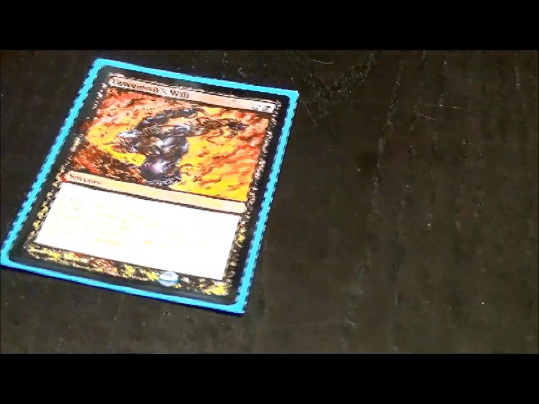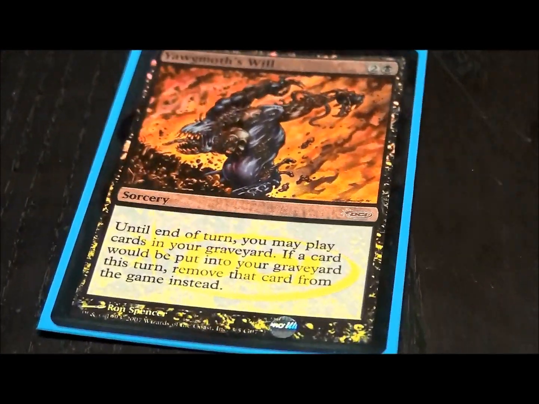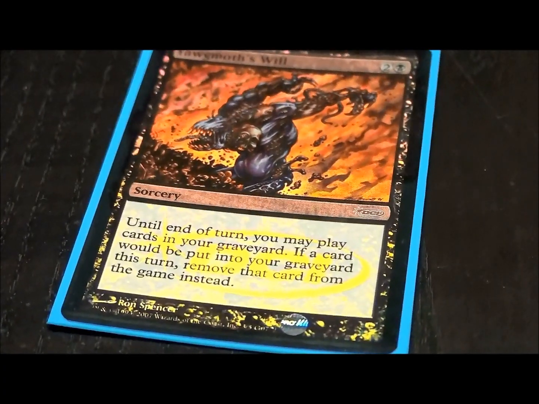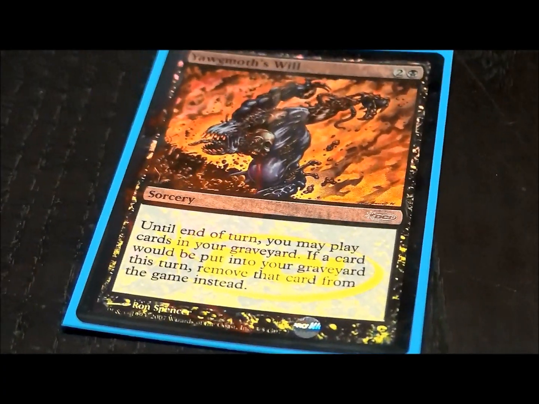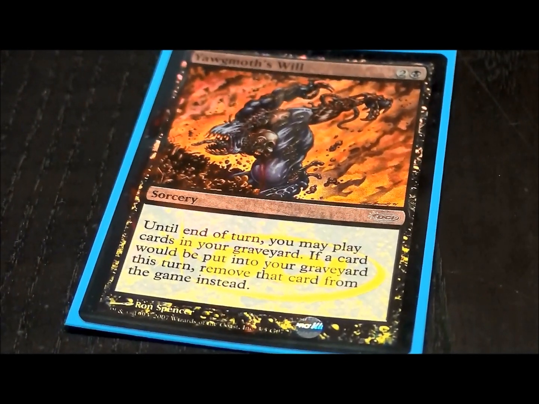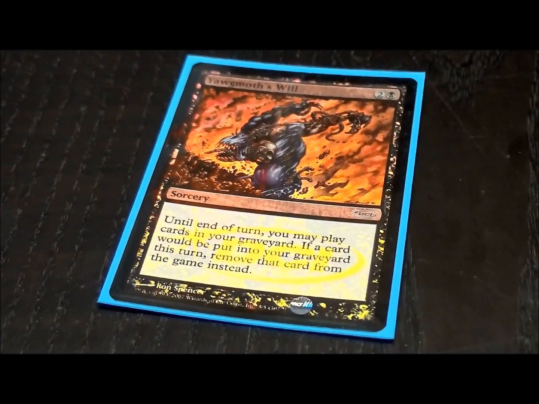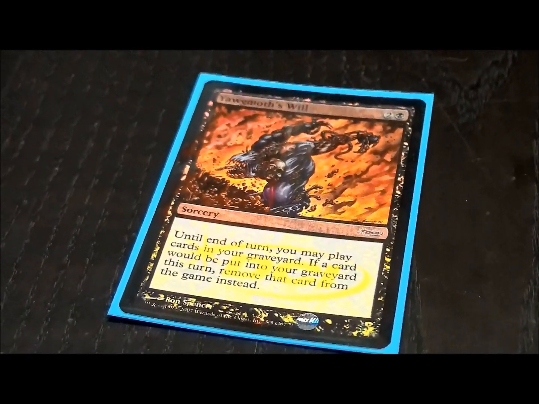Definitely. And then probably the best card in the deck, Yawgmoth's Will. It's known as the best card in the game due to the sheer advantage that it gets you. Until end of turn, I may play any card in my graveyard. But if any card were to go to my graveyard, instead it's removed from the game. For 3 mana, given the amount of card advantage it nets you, I have no problem with losing a couple of cards. It's also one of my favorite cards in my deck because it's the only Judge foil I have.